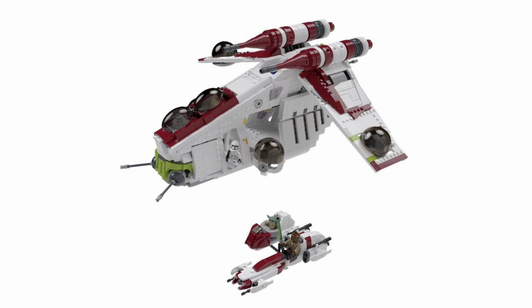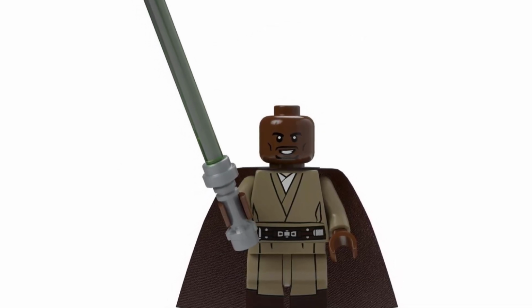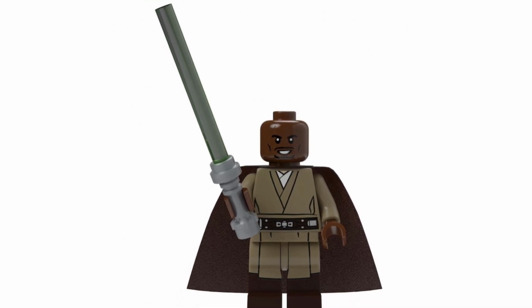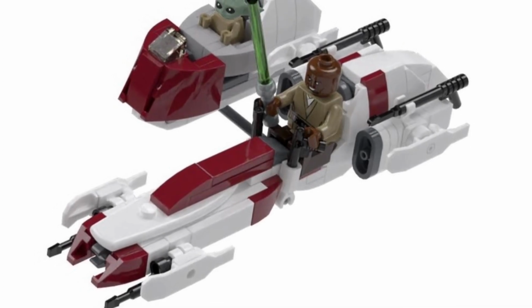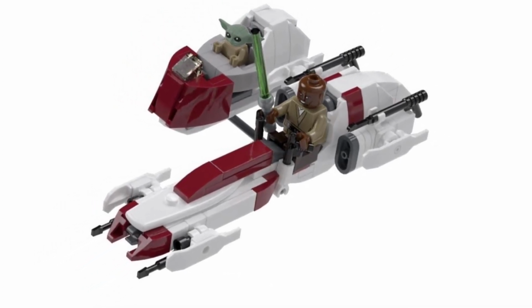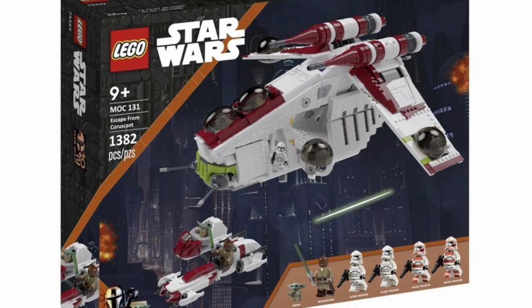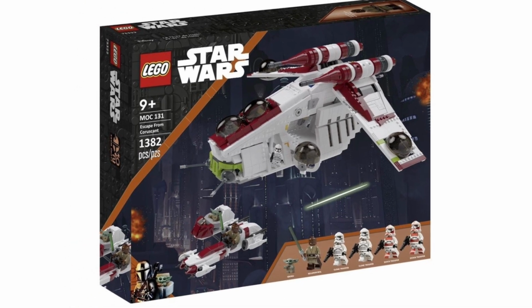Keller and Beck is awesome. I love his little mini arc in the Mandalorian episode, even though we haven't seen much of him. I hope he reappears in the Mandalorian or some other show in the future, but I love the design of his minifigure. It really looks nice. It also looks like you would get a bark speeder with a little sidecar for Grogu, which I think is awesome. You know, another bark speeder to add to the bark speeder collection, but the sidecar itself looks really nice as well.